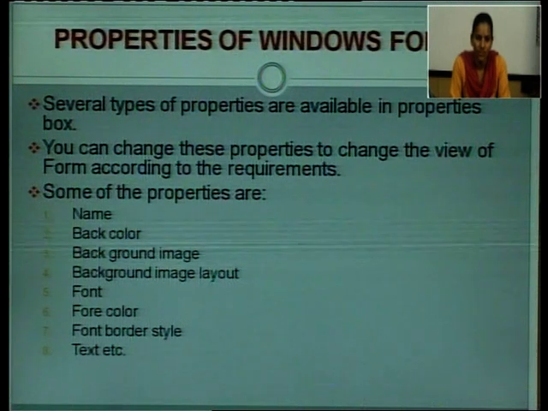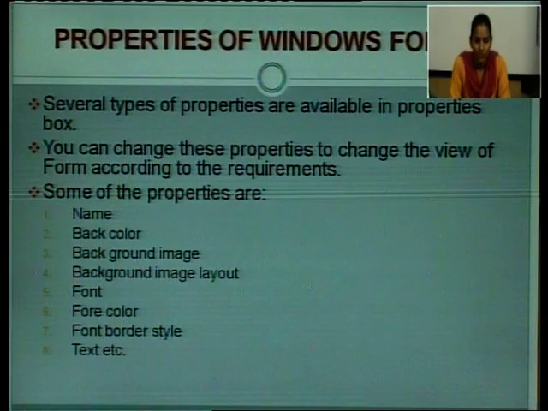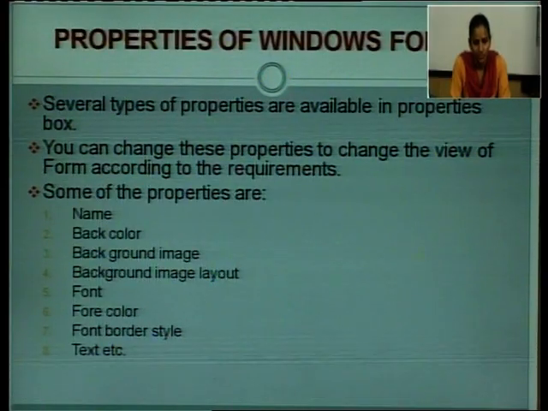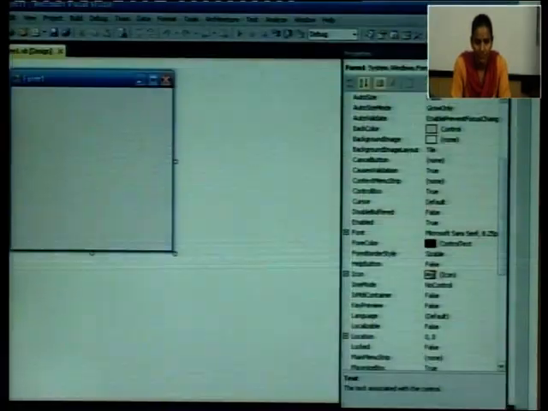In whichever font you want to enter the input or display the output, you can select it. ForeColor is the color for whatever the user enters or the output displayed. Font styles, regular, italic, bold, underline, whichever style you want you can select here. And Text is basically for the form's name.